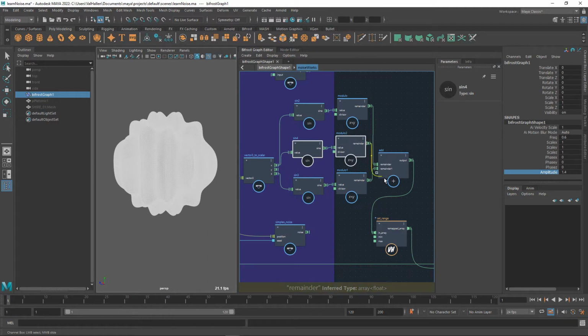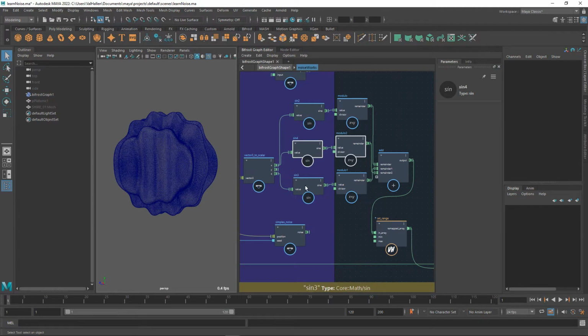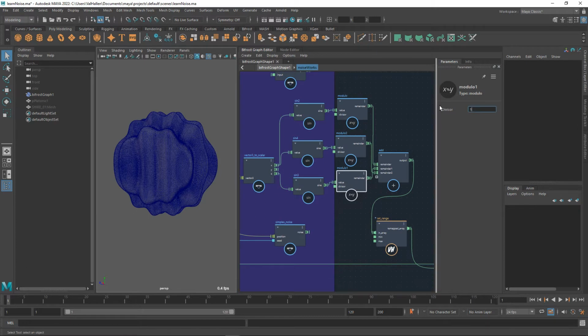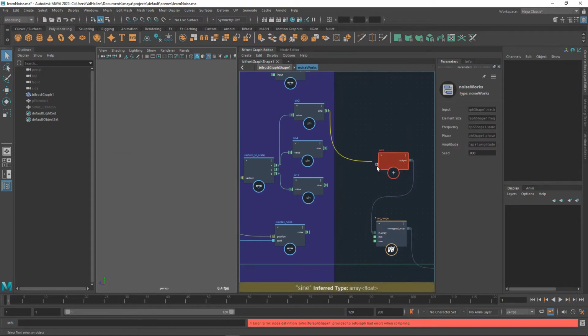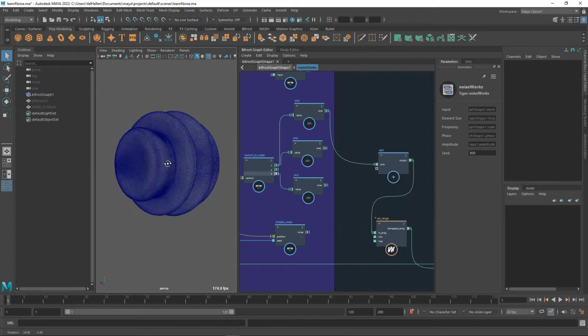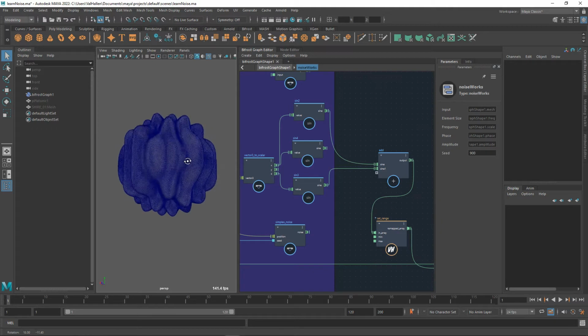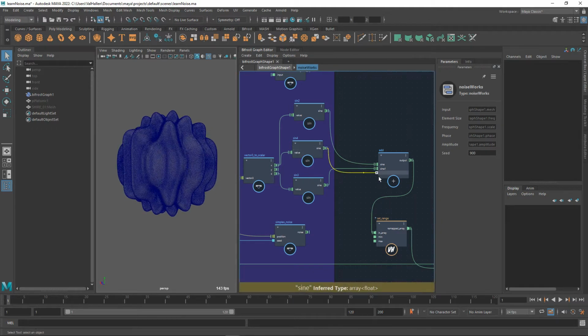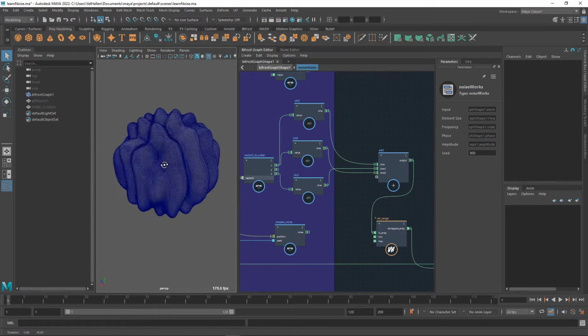And don't forget, I'm doing this at the same time everyone else is. So now we've got 3 sines and we're adding them up. They've all got modulo 4 on them. In fact, we don't actually need the modulos. That was an idea whose time had not come. Let's plug that one in there. You can see the sine waves on the x there. Plug that one in there. Now we're x and z, so it's sinusoidal on both, and that one in there, and you get a little bit more filling out on the y.